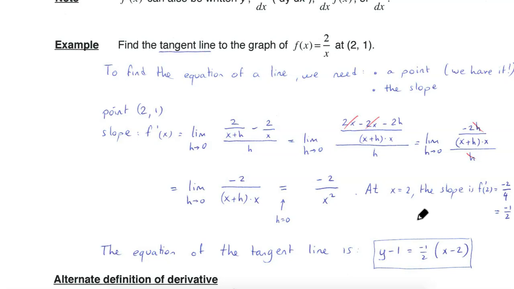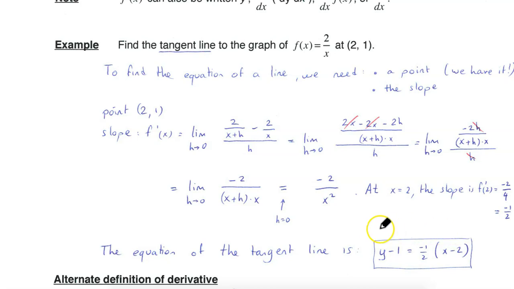From Algebra 1, you've also learned many ways of writing the equation of a line. This one, if you're like me, was not your favorite, but it's going to be the one you want to use in AP Calc because it's immediate. Because we always start with a point and a slope as our goal, this point-slope form is just the easiest one to get the answer that we're looking for.